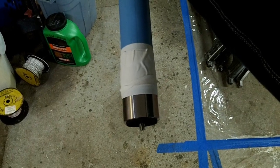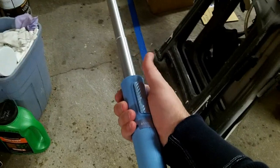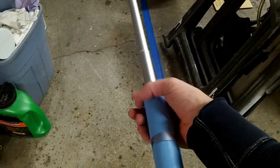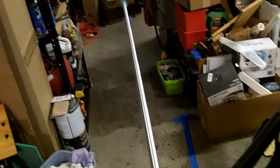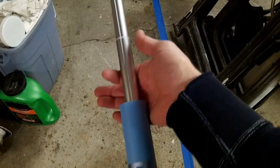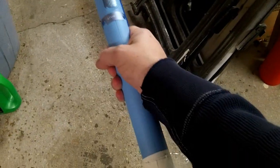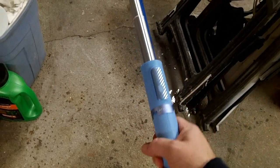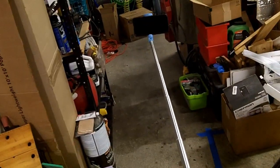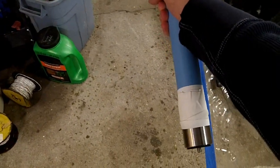Alright, so this weight at the end does a good job of making my entire selfie stick heavier, and my balance point is now here, so that, you know, if I'm holding this selfie stick, now my phone, which is pretty far out there, balances here, which is kind of closer to the handle. And so if you're holding it kind of like where you normally would, it makes this whole thing a little bit heavier, but it's not pulling forward in your hand quite as much as it would if you just had the phone out there.